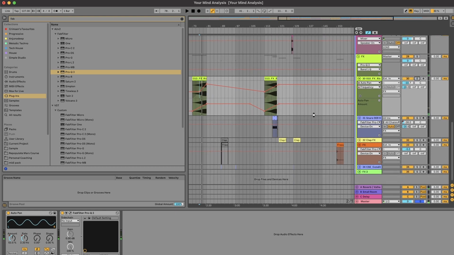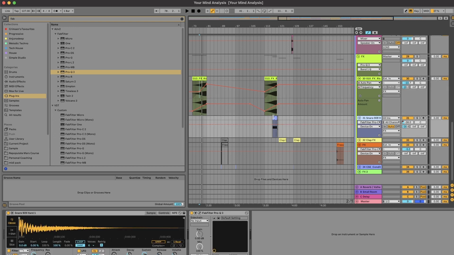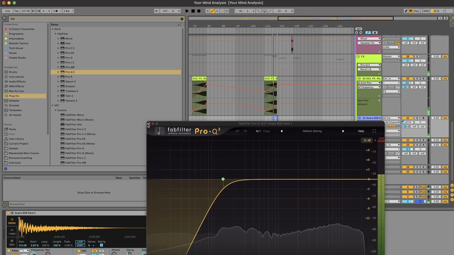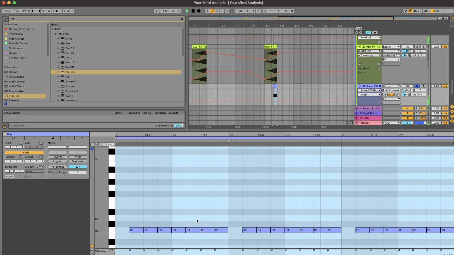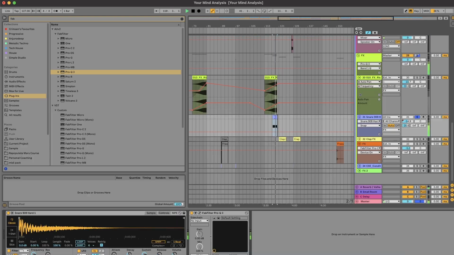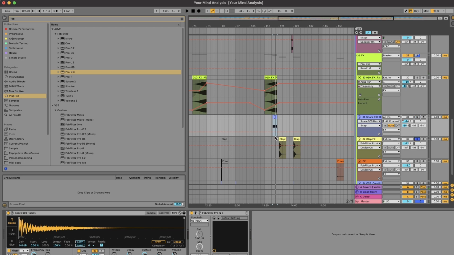I will be putting this project file on my Patreon, so you can go in and dig into things. And if you have any questions, please let me know. Next, I have a little snare roll that I created with 909 hits. It's nothing complicated, just a 909 sample, and all I do is volume automate, and the pattern is emulated based on what Camelphat are doing in their track.